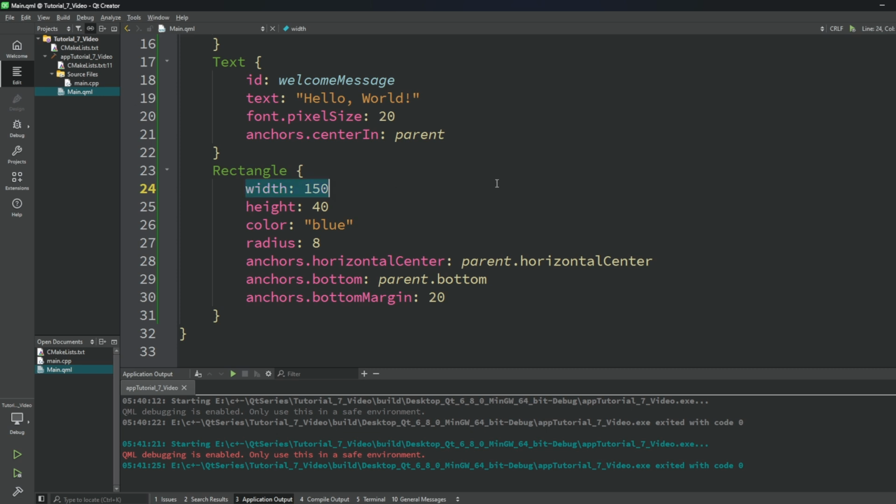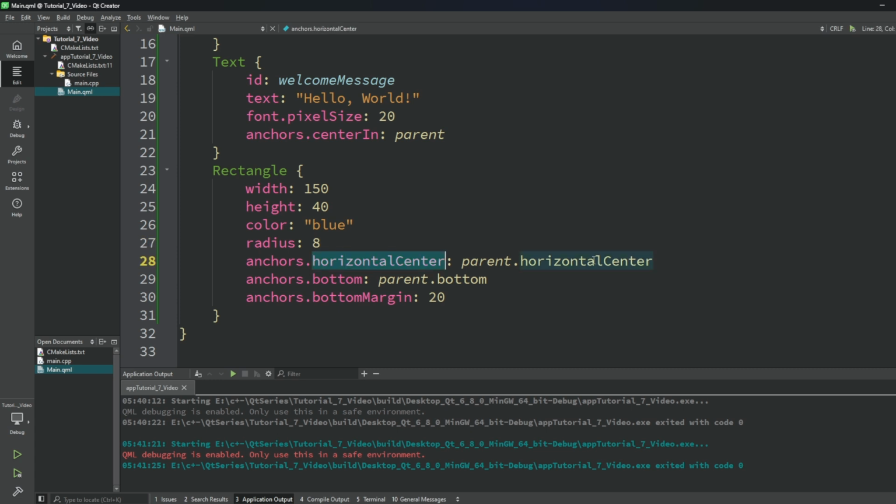So here you have a rectangle, and imagine that this is just a button. I'll show you how you can handle the on click event. So I set width, height, color, border radius, so our border is going to be rounded.